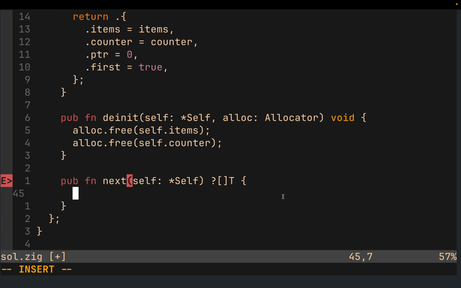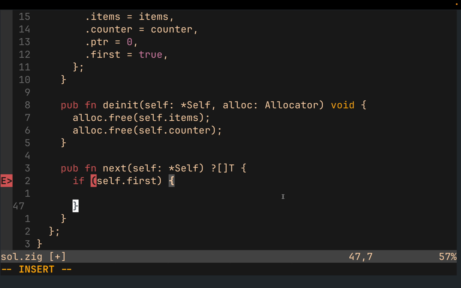Okay, so the first thing is the first iteration. Let's go if self.first. First, let's set this to false, and then we'll return self.items as is.